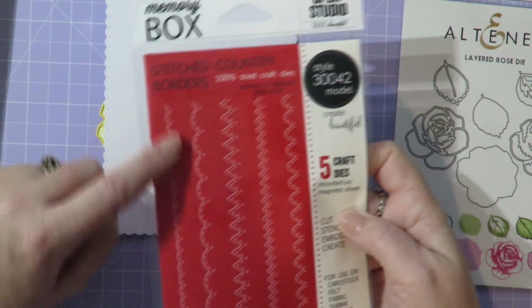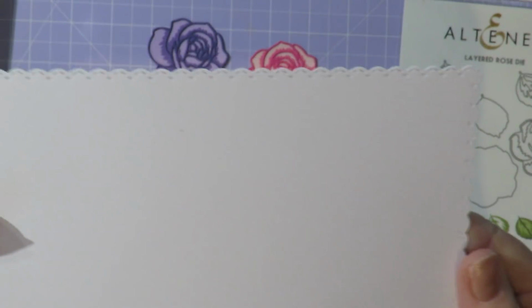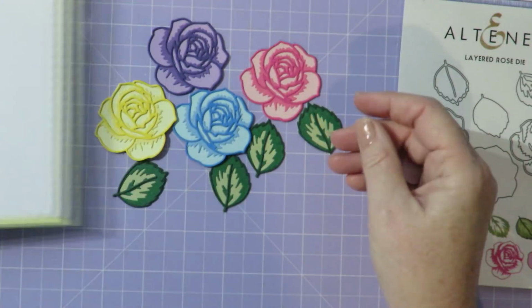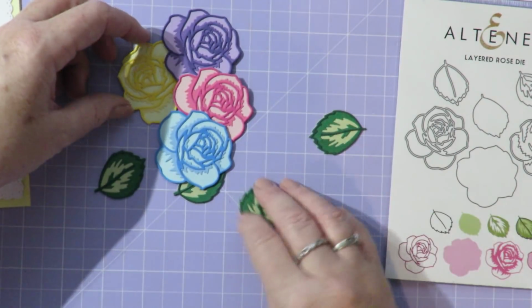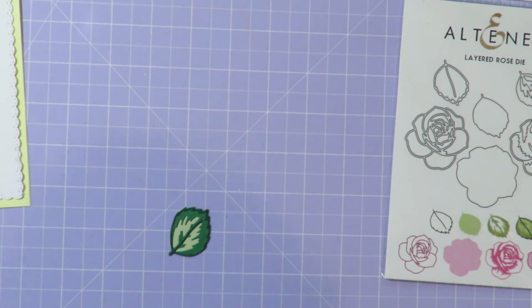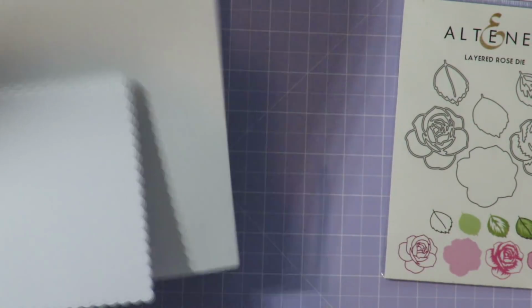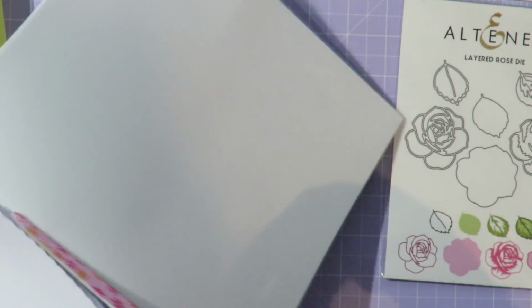Now I've got a panel ready that I'm going to put my flowers on. I've gone around a piece of white card with this Memory Box country stitch borders, the very tiny scalloped one, and I've just gone around all 4 sides with that border die, just making it slightly smaller than my card base, and I'm going to use a lemon coloured card base this time. I'm going to mount the card panel onto some craft foam just so it's raised off of my card base, so I'm just cutting out a rectangle of the craft foam, and I'll stick that down with double-sided tape.